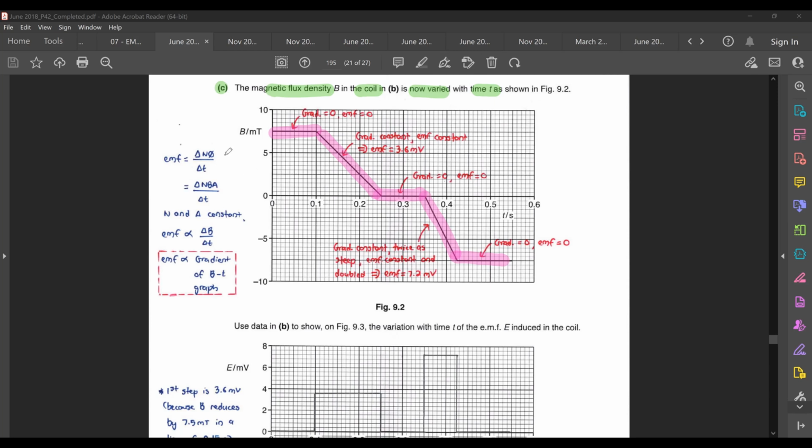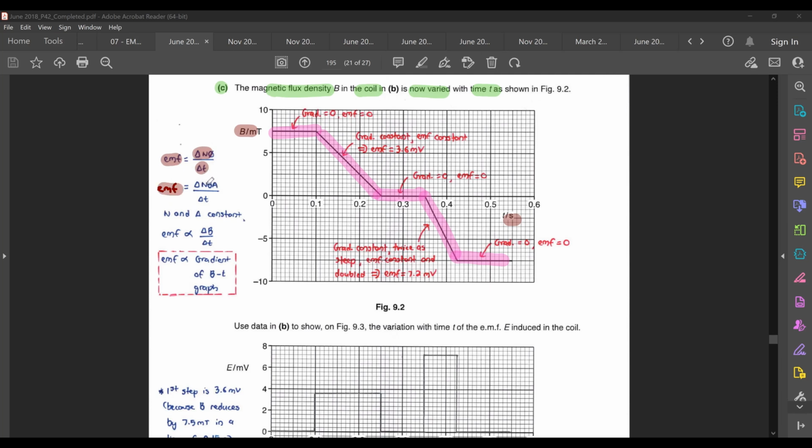You're not required to show it as part of your working. So here, how do you know that in a graph of flux density versus time, the gradient will be equal to EMF? You can relate back to what you've done in the previous question, where we originally said that EMF was the rate of change of flux linkage.